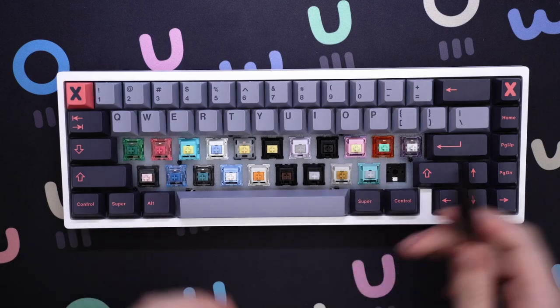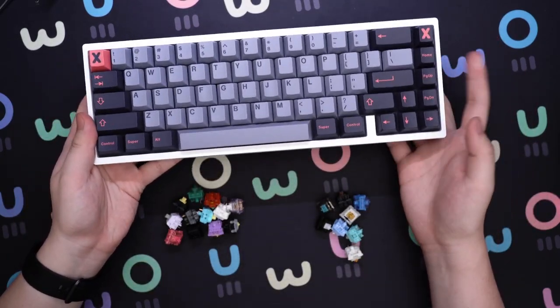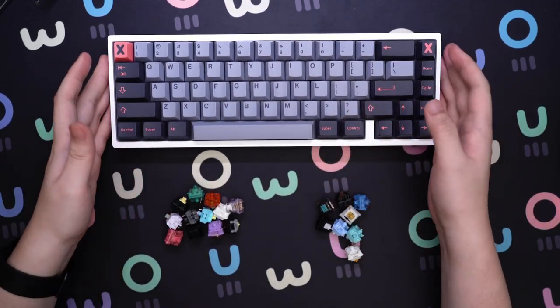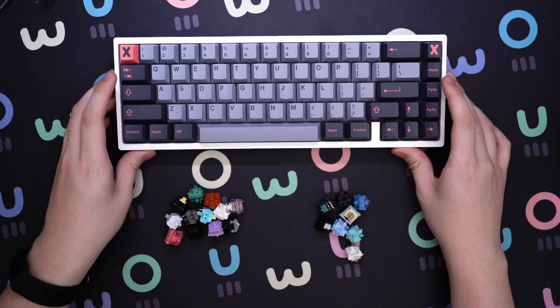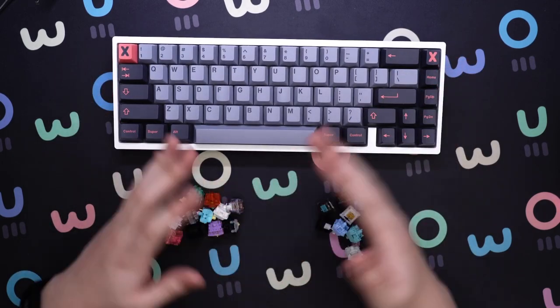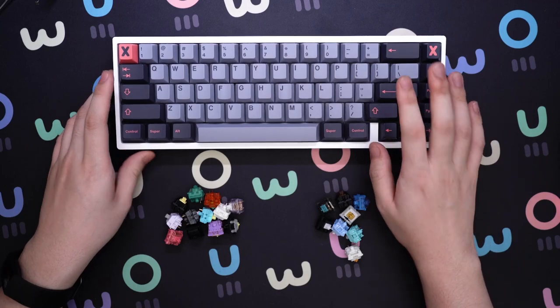And there's that. So for the sound test, we're going to be using the KBD67 Lite, because if you're watching a budget video, I'm pretty sure this is sort of the board you might have, and you are trying to figure out what switch you want to put into it. So usually I use the Mode 80. Today I'm using the KBD67 Lite.